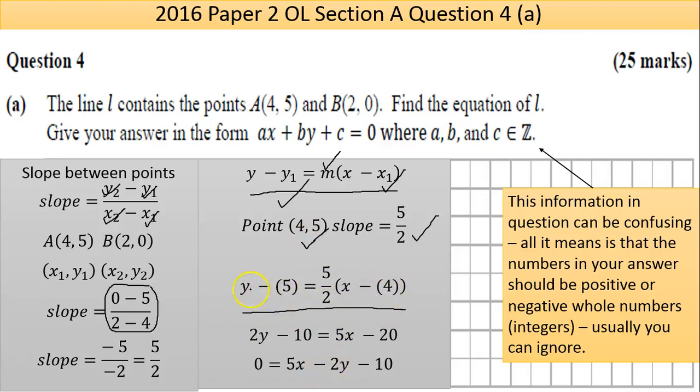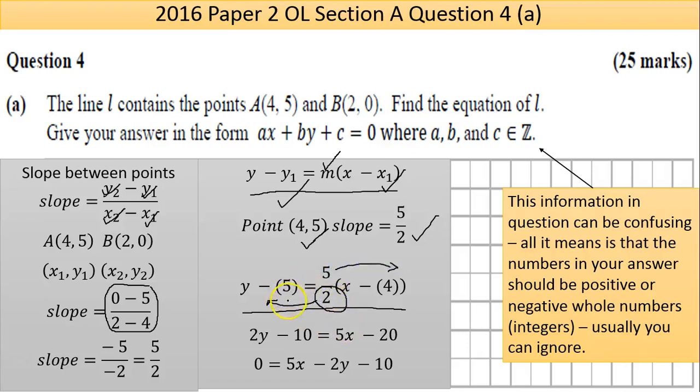It wouldn't have mattered. It's going to end up being y minus 5 equals 5 over 2 times x minus 4. So the brackets will be moved without penalty. Now what I've done here is, again, I suppose a trick that we'd use for speeding this up. I've multiplied the 2 this direction, I've multiplied the 5 this direction.